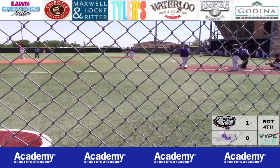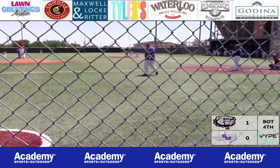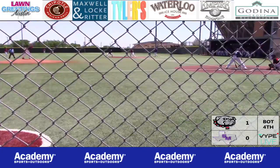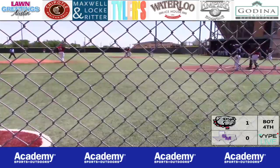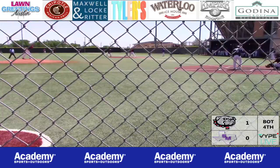And we're going to have a pinch runner, it looks like. And I believe that's number 16. I'll try to get a name for you. As Coach Webb comes over and apologizes to Coach DeGelia, it's Gavin Gomez. As that first pitch to Johnny Pardo gets called for strike one. Count goes 0-1. So no balls, one strike and one out. One runner on with Gomez over at first.